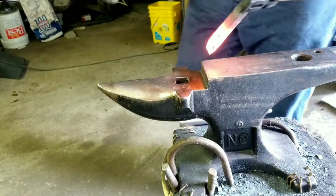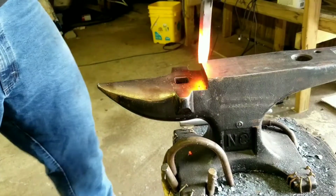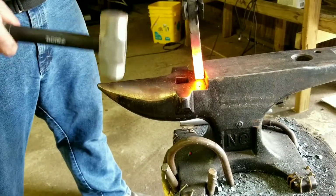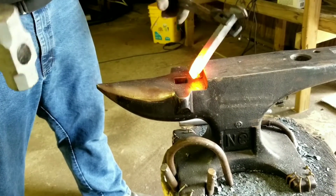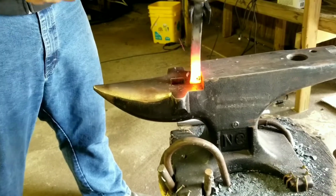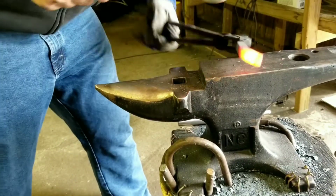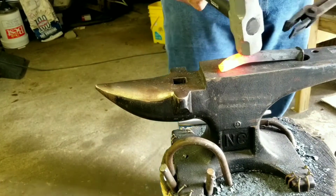Alright guys, I lied. I was going to do the hole punch first, but most of the videos I've seen, they upset this railroad spike. So pretty much, just in case you don't know, to upset, you pretty much make the steel thicker there.